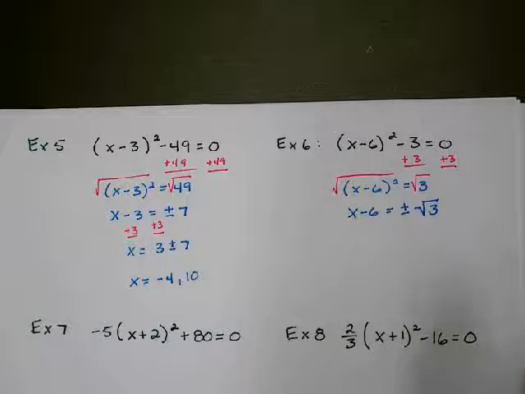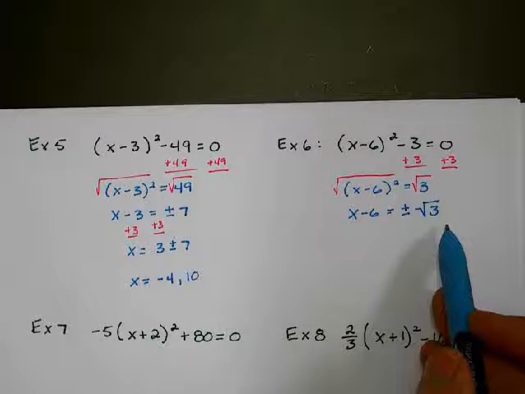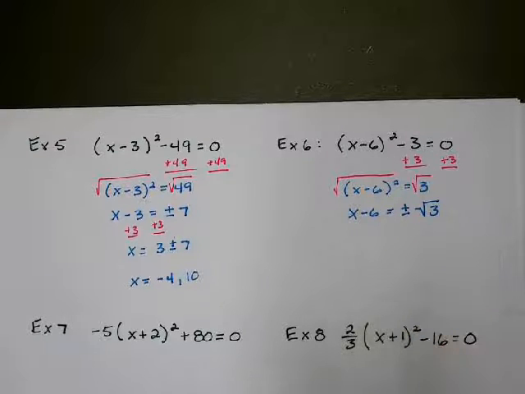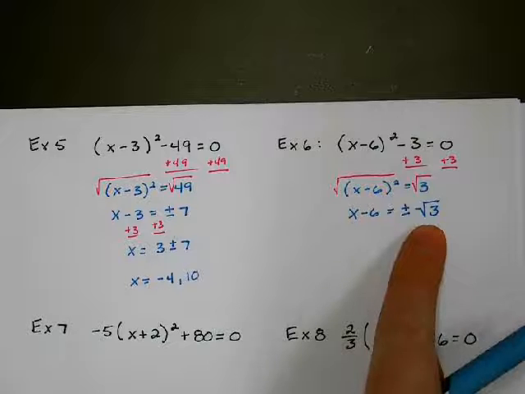1.7-ish or so, because remember the square root of 1 is 1, square root of 4 is 2. So square root of 3 has to be 1 point something. I think it's 1.7, blah, blah, blah. It goes on forever. But anyways, so, approximately 1.7 or so. But we're going to leave it as a radical.